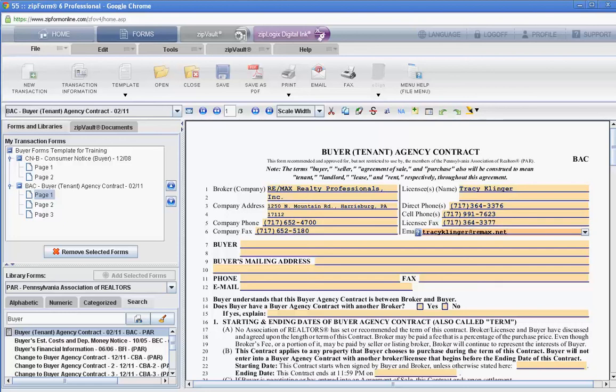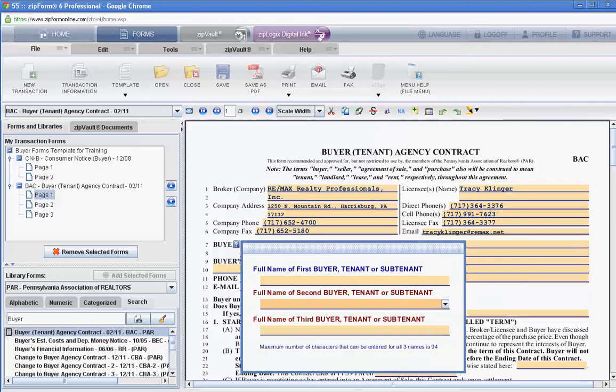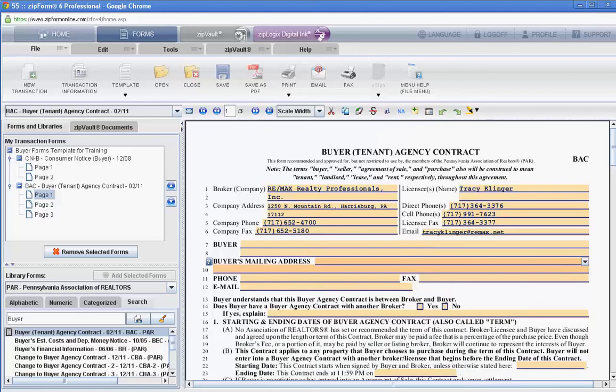These things are going to stay the same no matter what buyer I'm working with. You're not going to fill in any client information, as that is going to change obviously from transaction to transaction.